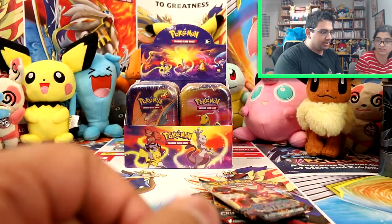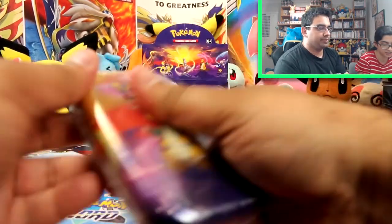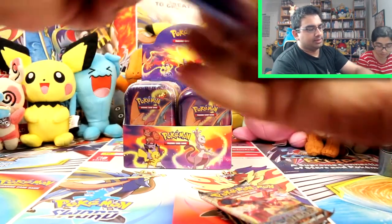Right. Oh, here we go. What's happening with the computer? Okay, and what happened to the last tin? Okay. Might as well just open that now as well. While we got it.